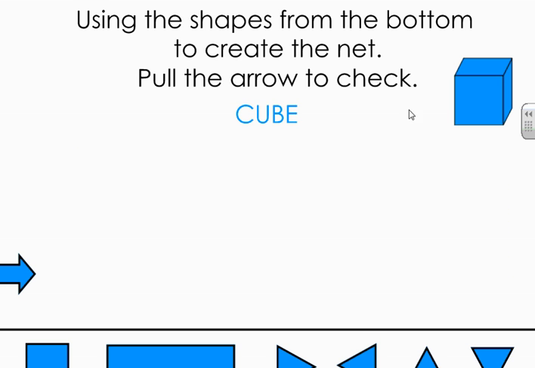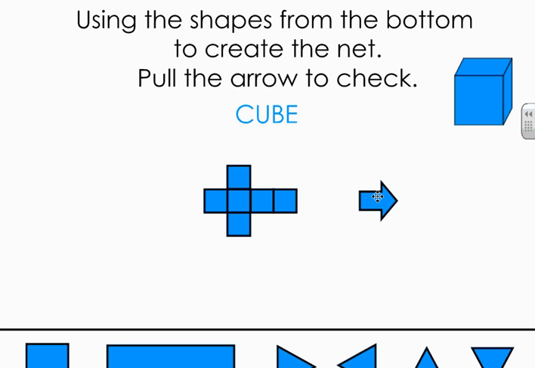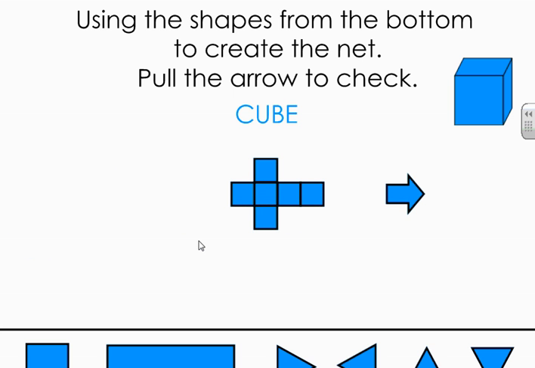All right, so let's say you take a cube and you're going to use the shapes from the bottom. What shapes would you use to create the net for the cube? Go ahead and draw it in your notebook and then come back and check. All right, let's check it out. So for a cube, you would have this shape. Now, there is more than one net that you can make for the cube. And in class, there's an activity I'll have you do to practice that. But for this case, this would be one of the types of nets you can make.